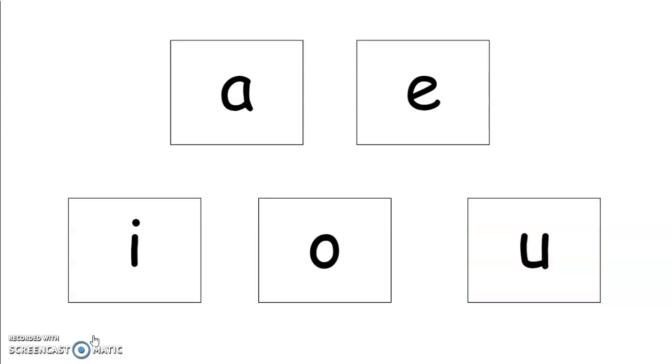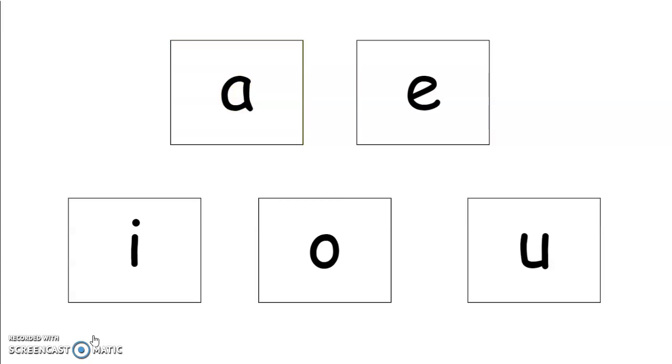The next sound is al. Al. Repeat that sound. A says ah in al. Very good. Now we're going to repeat some words. Some of them are nonsense words and some of them are real words. So let's see what we have here.